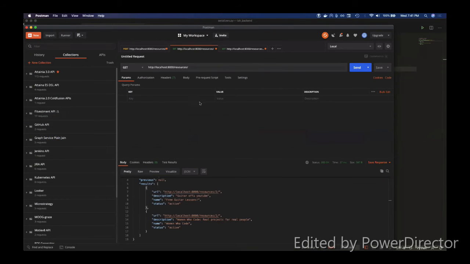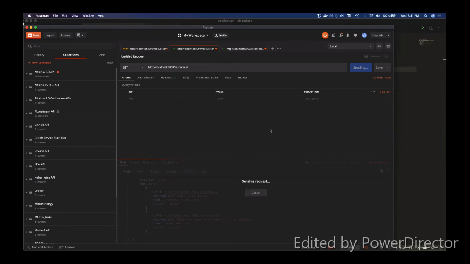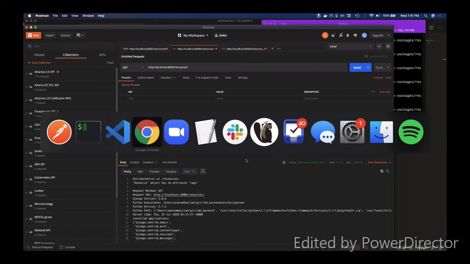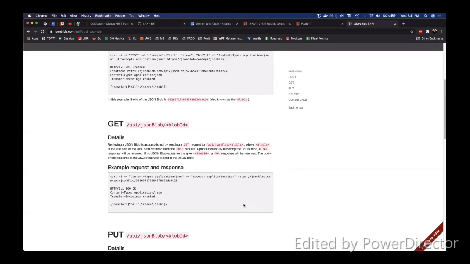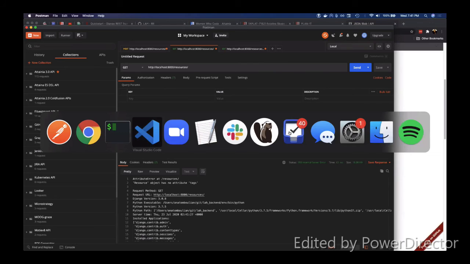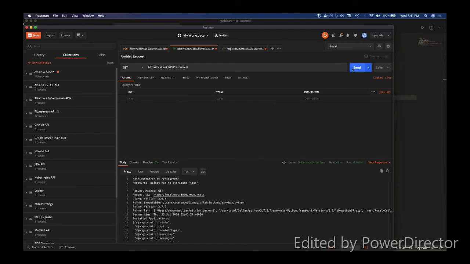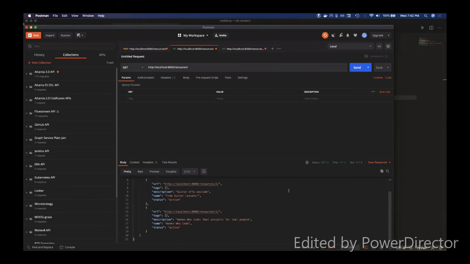Now, this is what it does when it's translated into our... oh, what did I do? Resource object has no attribute tags. Aha. So I forgot to do the related name piece inside of our models, because I don't want to use the out-of-the-box related name set that they have. It's just a little too clunky looking. Okay. So it's not going to show anything yet because we don't have any tags.